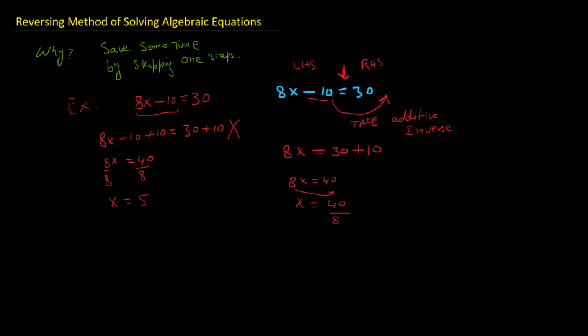40 divided by 8, because 8 is being multiplied on this side. So we divide it on the other side because the reciprocal of 8 is 1 divided by 8. So we multiply 1 divided by 8 on the other side and we again get x equals 5. In this way we make the process a little quicker. When we do some more examples, you will be familiar and fluent with this method.